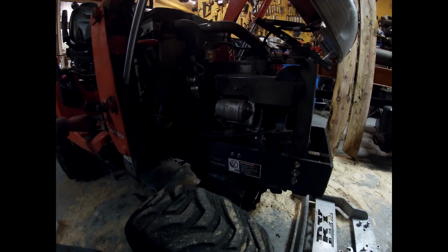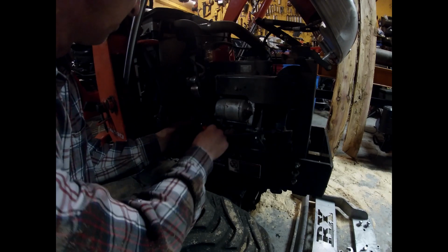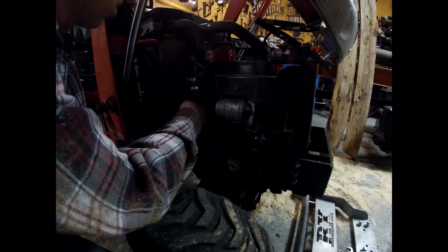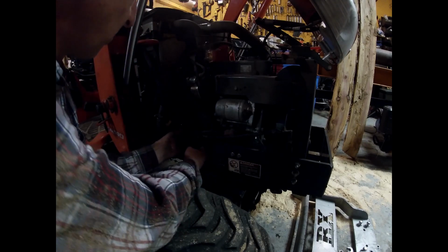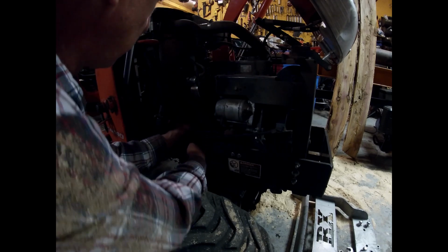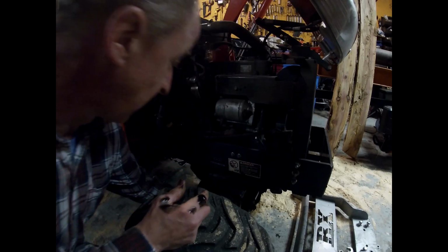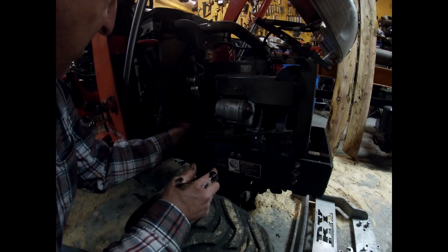Now you find where you put the oil filter wrench. You put it on there backwards the first time, of course. It wasn't very tightened off. And now you just kind of get oil everywhere.